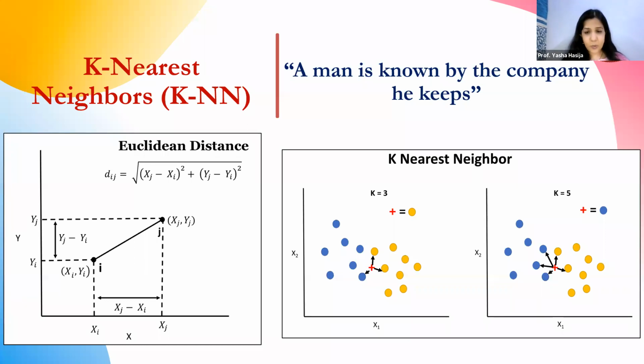Now, while diagnosing a new case, a doctor tries to find the cases with similar symptoms from the past, right? These symptoms may be assumed as features, and the diagnoses, or let us say the treatments, are the labels for this particular problem. Now, this model representation is nothing but a sorted training data set, lowest to highest or highest to lowest, and no special learning is required. So it's a very simple algorithm. So let's look at this figure on the right.